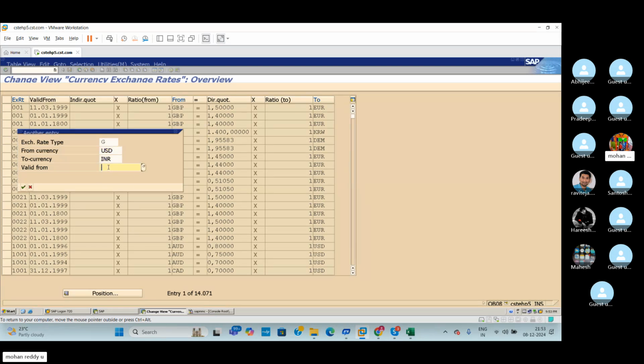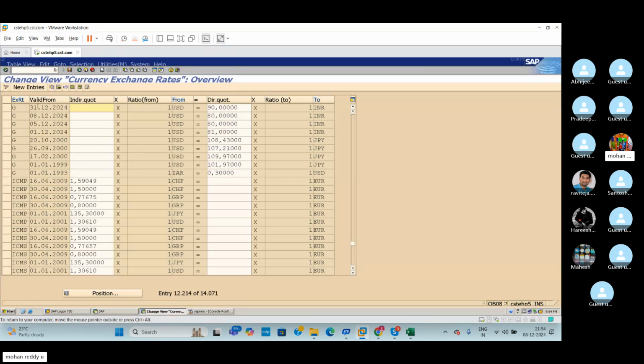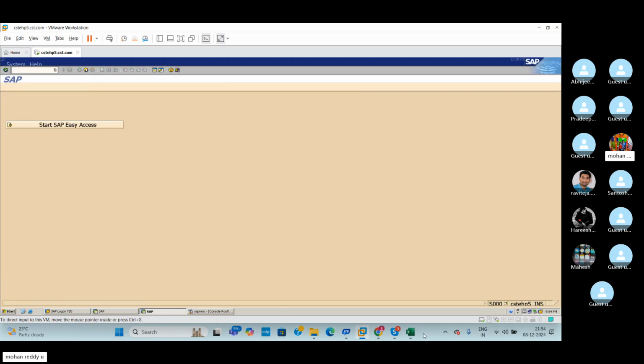I already updated; I'm just telling you, the value from 31st 12 2024. So when you want to run the FC revaluation at the month ending date, it is compulsory that the foreign currency exchange rate also be updated by the month ending date. Then only will the FC revaluation run. So I already updated for month ending date 31st 12, USD equal to 90,000. So based on that, the system will generate the reports.